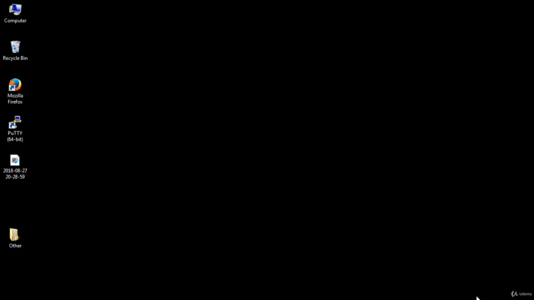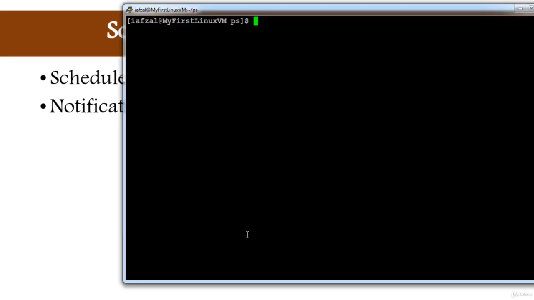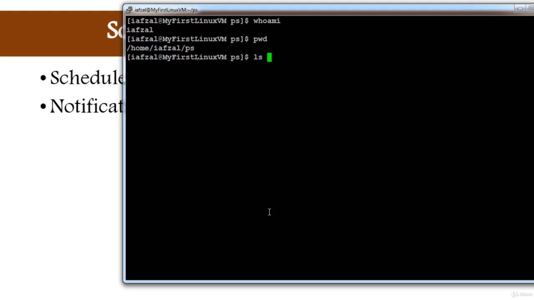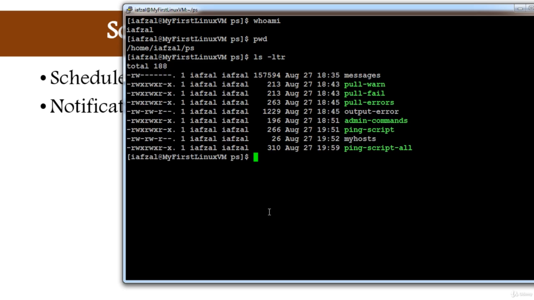So I'll log into my Linux machine right here, and I am logged in as myself. I'm in my professional scripts directory, and the script that I will use to schedule is ping script all. When you run the script, it actually pings an IP address that is pingable.